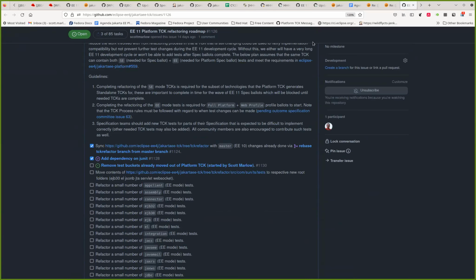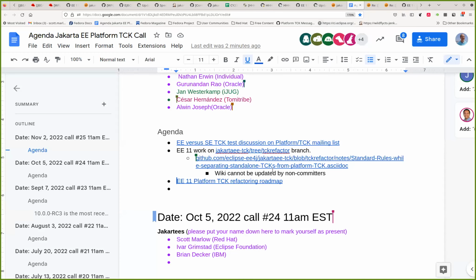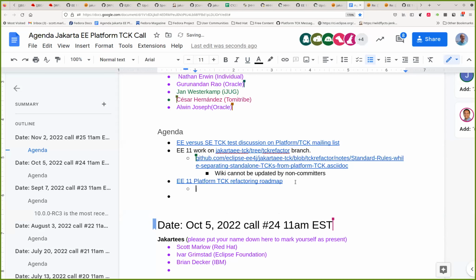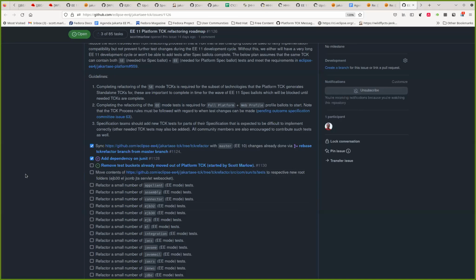At a high level, a big idea here is to refactor some platform TCK tests in each of the different test buckets.